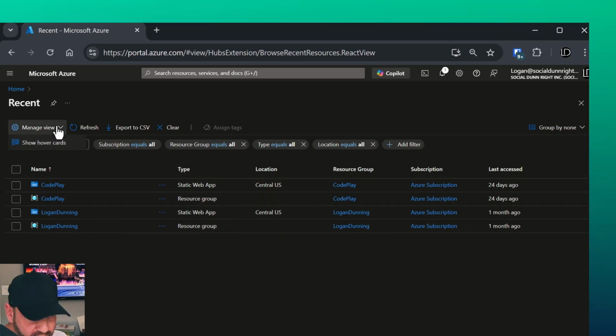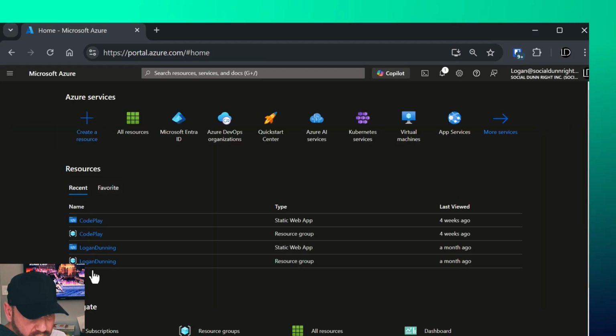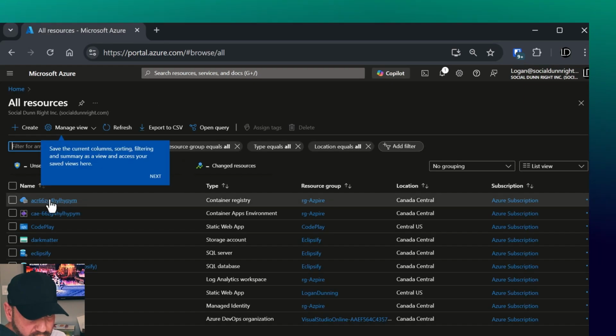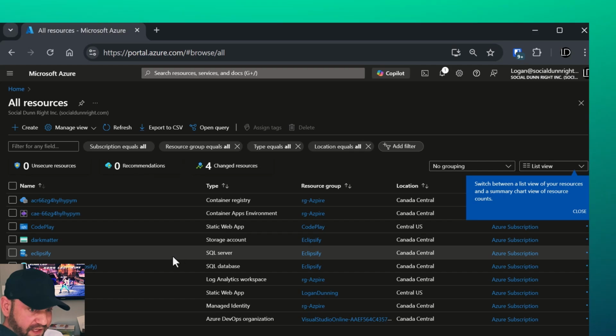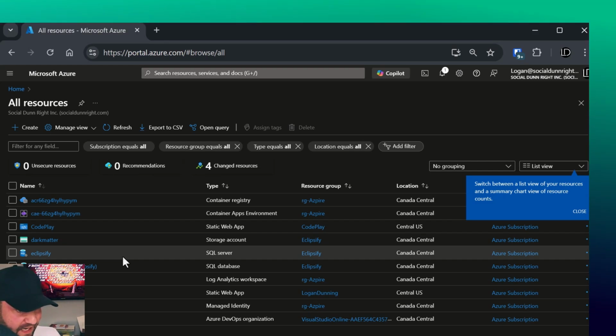But if you go to, let's say, refresh, no, that's recent, home, I want to say all resources. Okay, and then you see this, the free Azure SQL. The name I came up with for the dark SDR tenant is Eclipsify.